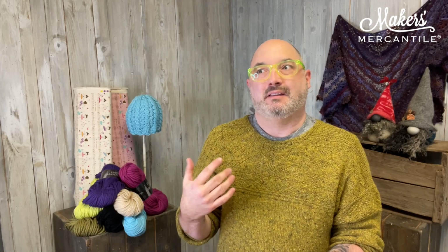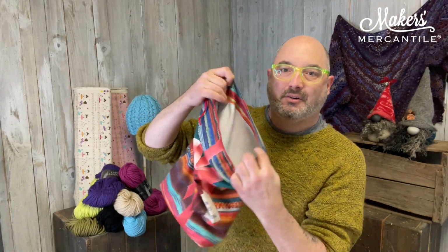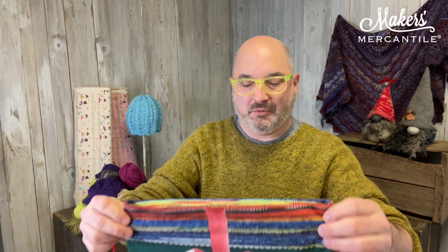Item number 2. A lot of us are doing holiday project knitting, and some people have others in the house who might be the recipient of the gift. And just as a gentle reminder that a gift might be in progress in your project bag, we created the gift in progress bag. This bag features our Michelle fabric, has the white interior, of course. It's got the drawstring, which we all seem to love. And it's a decent size project bag. Super soft, washable, machine washable. You can tumble dry it if you want. A quick press with an iron will get it nice and flat.